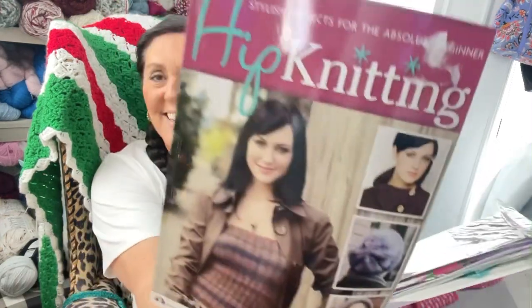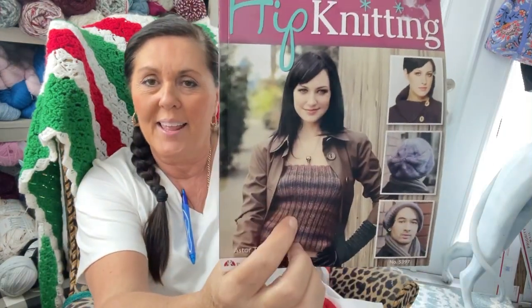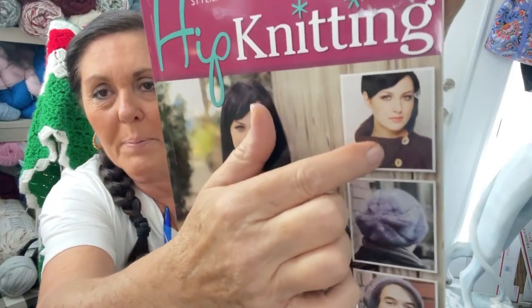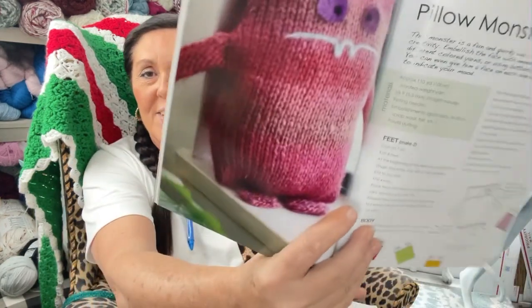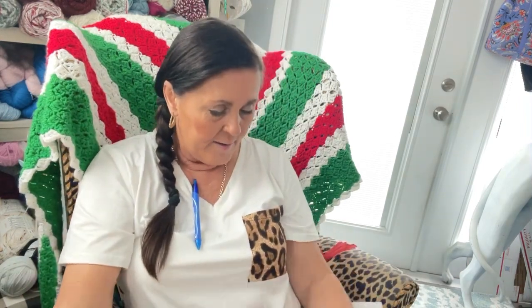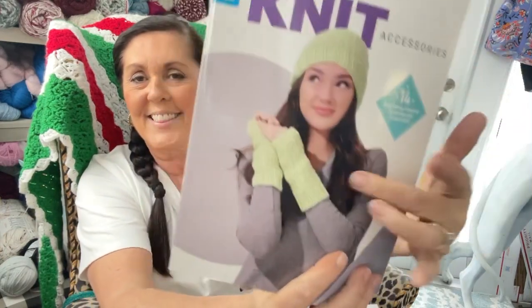Some pattern books! Oh, hip knitting — she got me some knitting books! I don't have time to go through them all this morning, but it's got a top, a scarf and hat, and then some type of scarf with buttons, which is pretty. It's like a tube top. And then there's like a pillow monster — is that not stinking cute? It shows four different types of stitches in the pattern. Awesome, thank you Lynette!